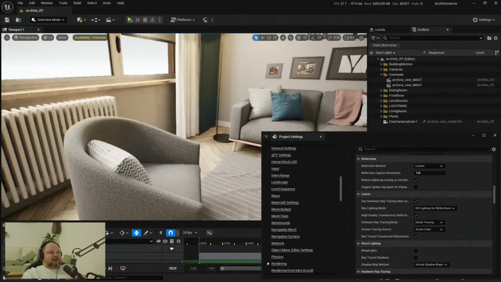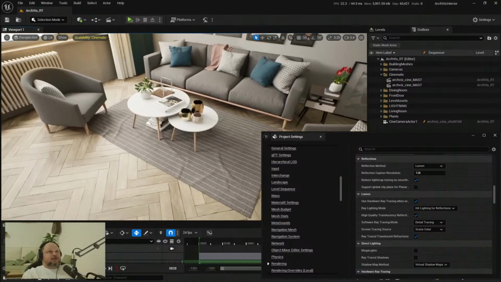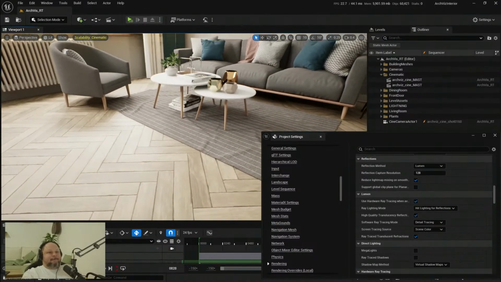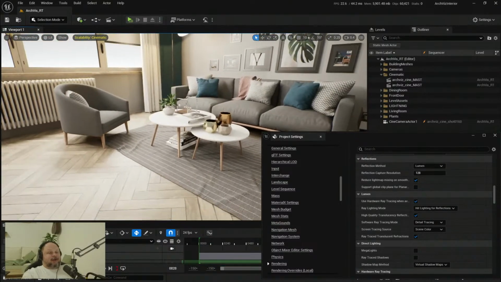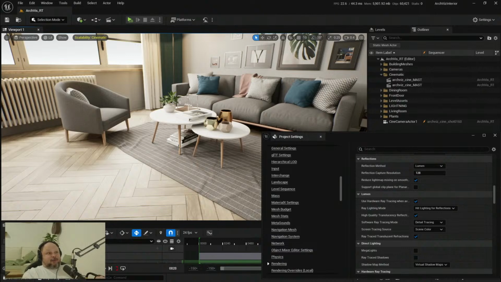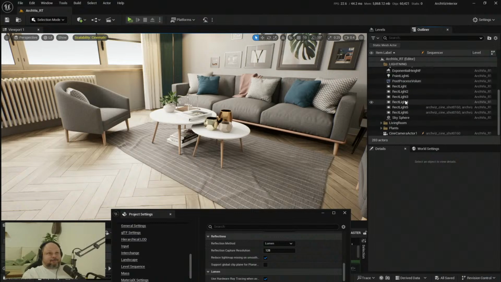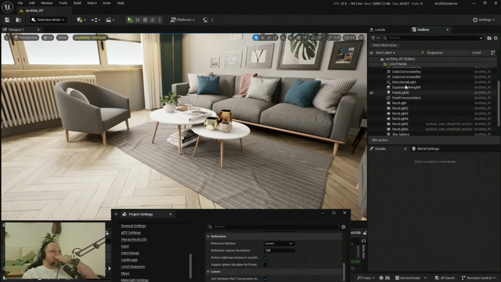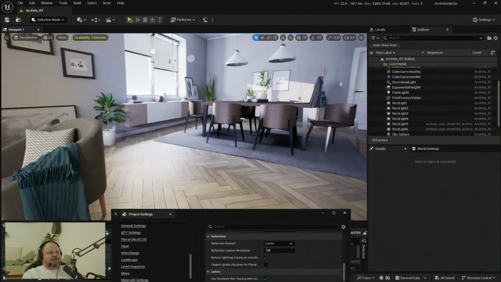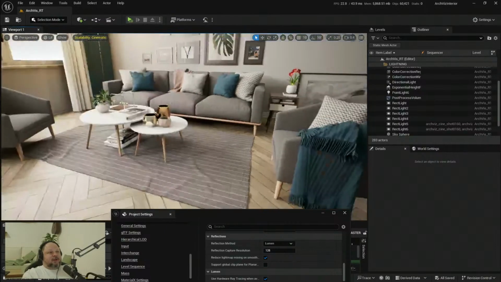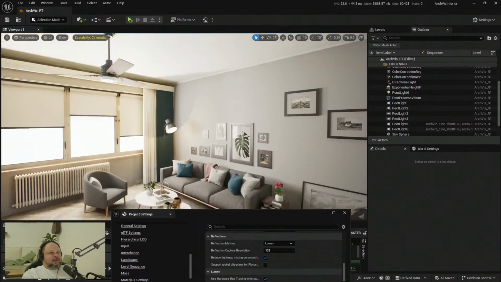So you can see that, yeah, they were not that hideous. They were really good, but you're paying a price for this. Not only a price, but they were not that good for things like area lights. And if you check how this scene was lit, it is area lights everywhere. There are a few point lights and a directional light that comes in from this window. And that's it. That's the whole thing inside here.